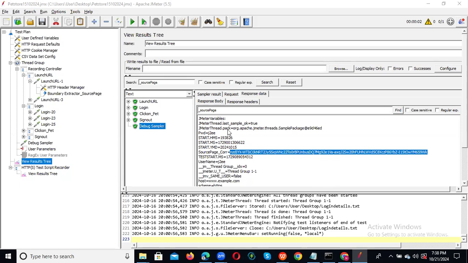Okay. So scripting enhancements. The important things will be correlation and parameterization. From the JMeter perspective, we can call them post-processor and pre-processor. Post-processor is nothing but correlation, where we handle dynamic values. Pre-processing is nothing but static input to the server. The values we enter through the keyboard should be parameterized.